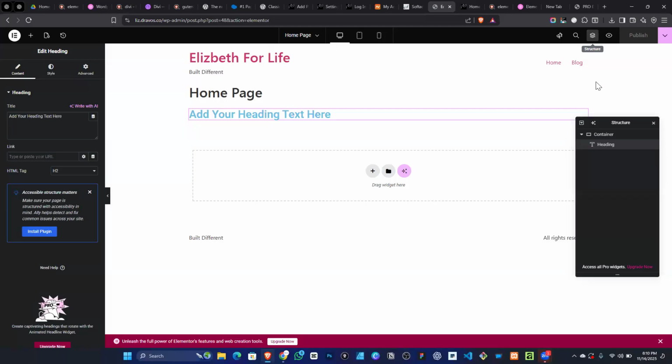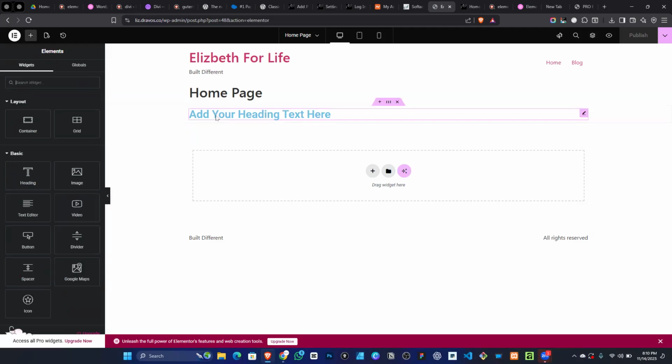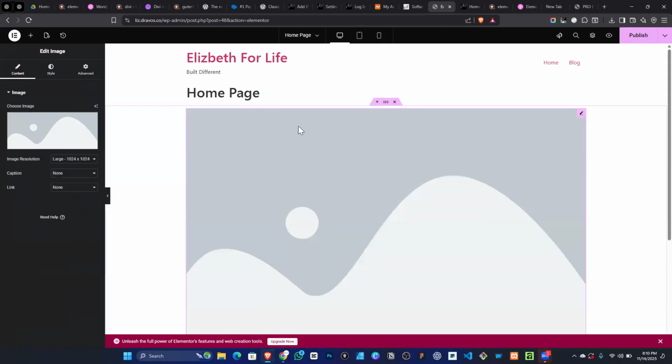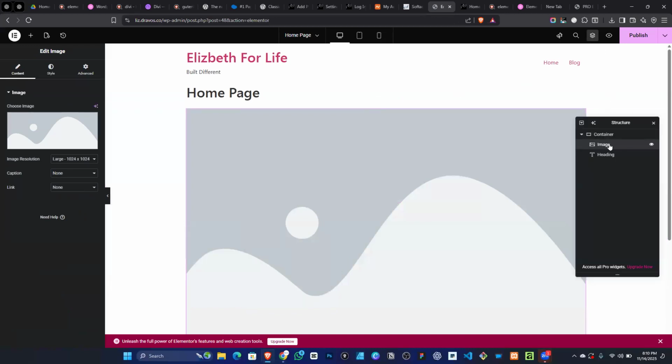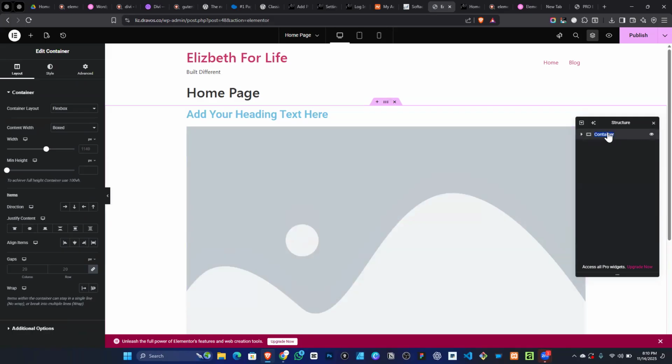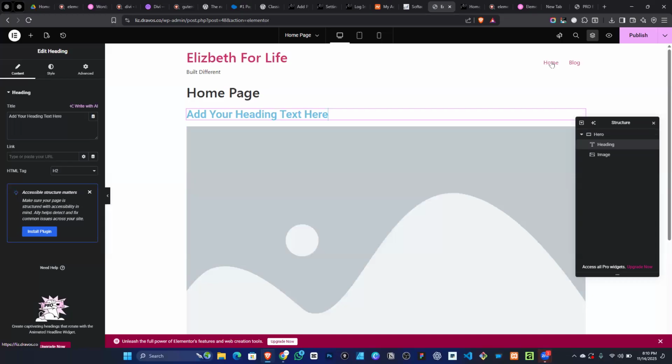Now we have, I missed this. This is called your navigator, right? Or Elementor just called it structure. They even just redesigned this UI. So let's say I'm building now, I'm adding text, I'm adding images, right? But I want to be able to edit this image and I'm finding it difficult to edit. I just come here, find my navigator, find my image. I can easily move this up and down, right? I can rename this container and say, okay, this is my hero section, right? This is your navigation menu.